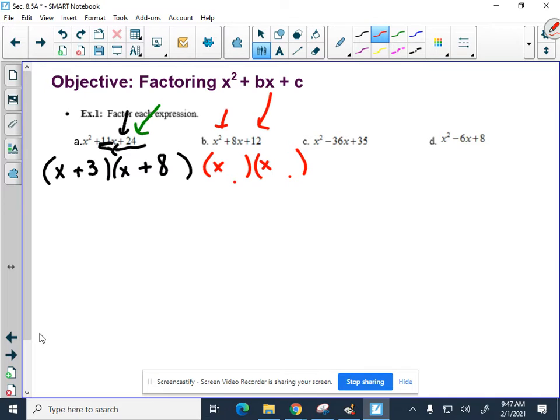Last time we looked at the 24, so now we're looking at 12. So we come up with all the ways to get 12. So I'm going to write it down, and this is why I teach it this way, because it really makes it pretty easy. Other teachers teach a different way, and maybe you took another class and they taught this box method. I just teach kind of the old school method of why it works the way it works. And if you understand this, it'll help a lot. And there are different methods you can learn. But 12, how do I multiply to get 12? 1 times 12.